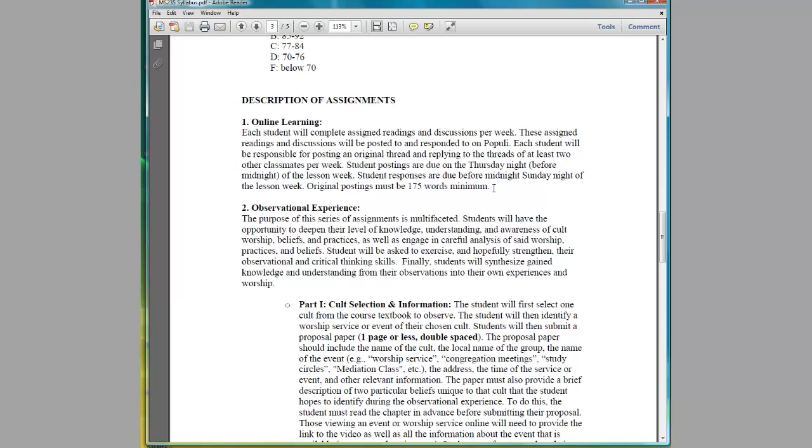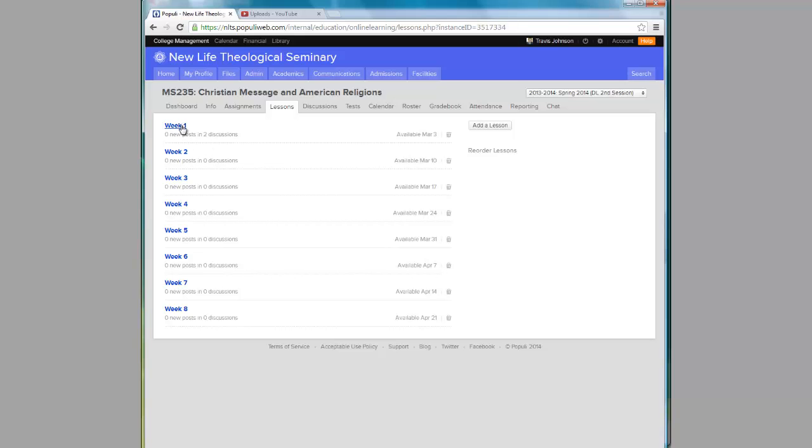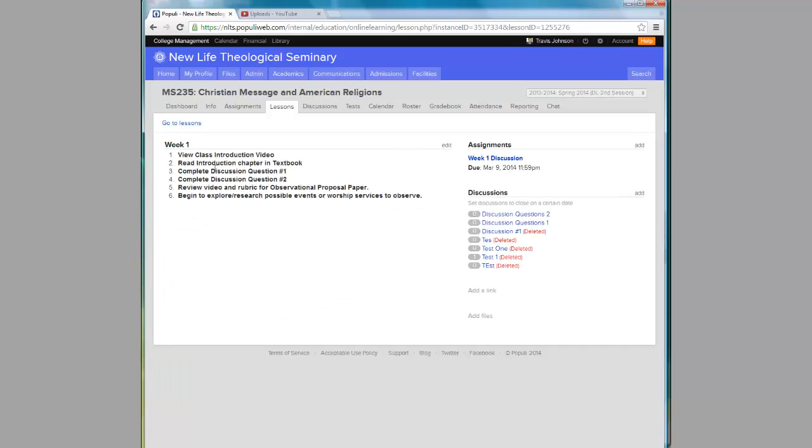What I'll do is have a posting every week, and to give you an example, let me pull this up. This is the main page here, and if you go to lessons, it is broken down by week. If you click on a week, you'll see the week's assignments, and then any videos or links that are associated, I'll post here, and then you'll have your discussion questions. For each week there will be at minimum 2 questions. There may be 3 some weeks, but count on 2 for each week. Both of these questions need to be answered in full.